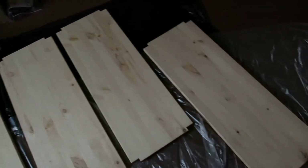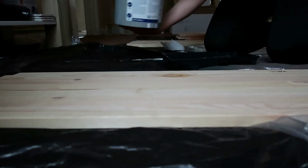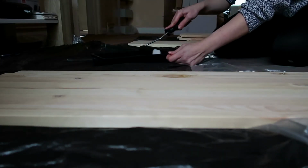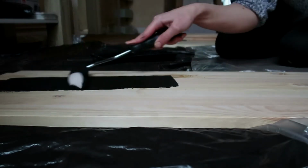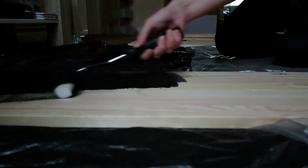So I bought the Ivar shelving unit from IKEA, sorry, I don't know how to pronounce it, and I'm just going to paint it black. The funny thing is that they are selling it in black too, but I noticed it after I purchased the pine color. So I could have saved some time, but honestly, I probably would have bought the pine color anyway, because the black one costs £18 more just because it's painted already. So it's fine, I'll do it.